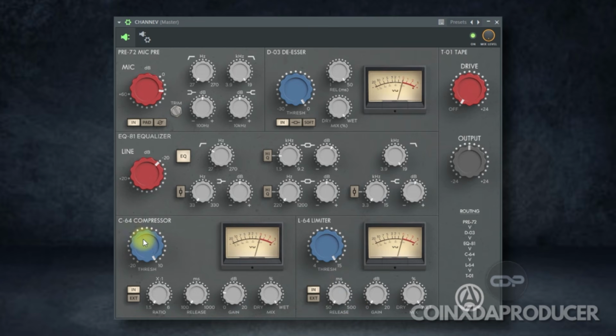Now, finally, let's talk about the compressor, which is basically to glue and control the peaks and overall output of the sound. Now, what are we looking out for? We want to hear how well it ducks down all those excessive peaks, all right? How it responds to those quick peaks, if I may put it that way. So let's have a listen.